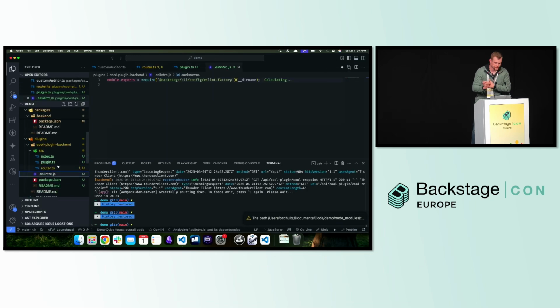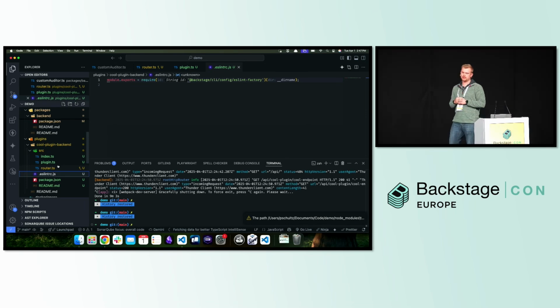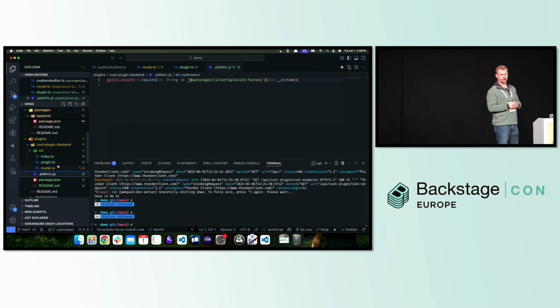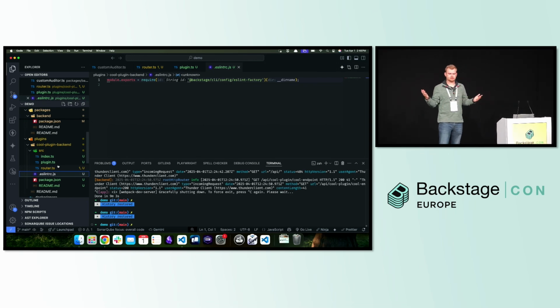So first, what I ended up doing, as you can see, I ended up running yarn new. Yarn new is a Backstage CLI. It allows you to create a brand new plugin. You could then select whether it's a front end, back end plugin, and then specifically on top of that, you can specify if it's a module. What I've ended up doing is I've created a plugin called just cool plugin, right?